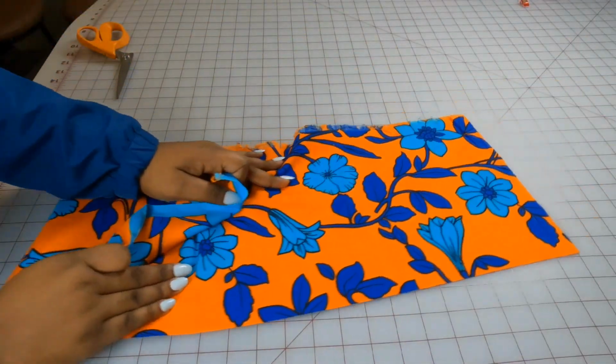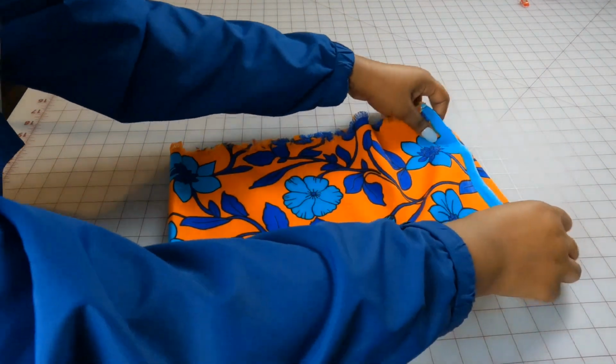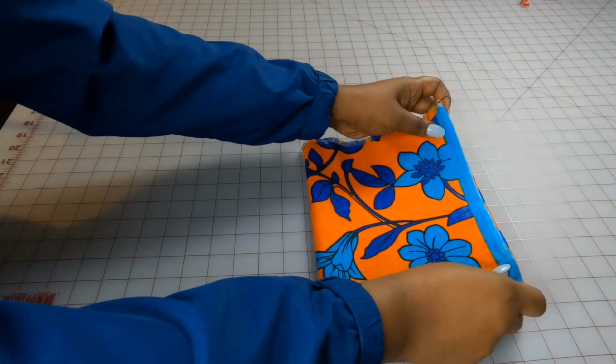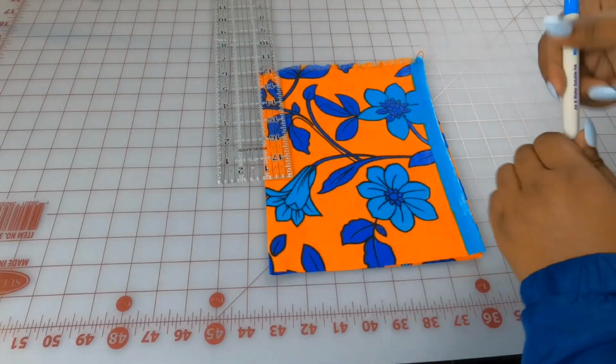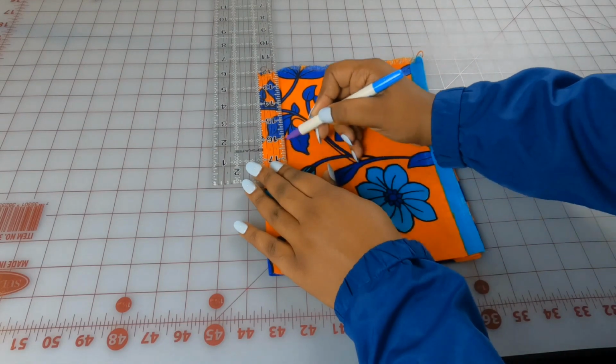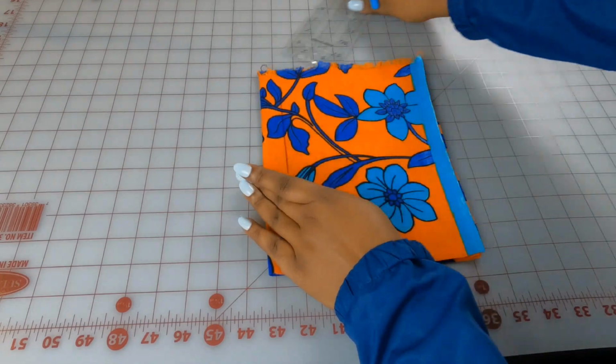Once you cut your fabric out, you're going to take some scrap fabric and fold it in half twice. We're going to make pockets out of this. Pockets are optional in this dress, so if you don't want pockets, you can go ahead and skip this part. Once I have my fabric folded, I'm going to draw a straight edge, and then I'm just going to do an organic curved pocket shape.